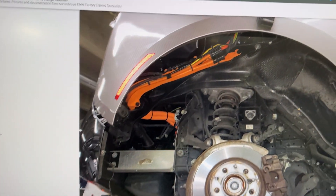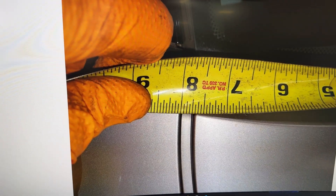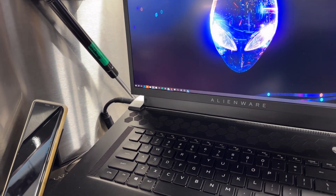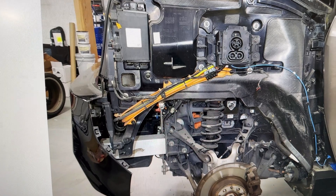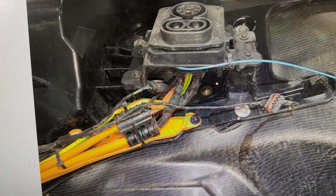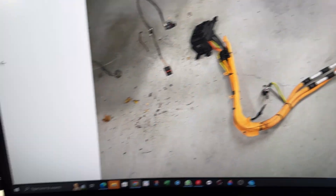Here are some pictures of the disassembly. I always like to measure the panel gaps so everything goes back in place exactly as it was. I'm going back and forth a bit but I need to protect the customer information — that's still the old unit. There's one more disassembly shot.